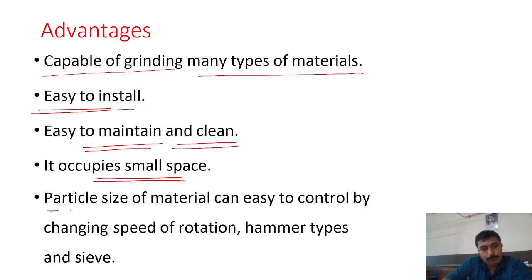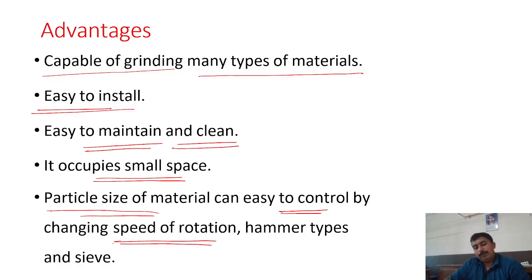And the particle size of the product you can control by controlling which parameter? By controlling the speed of rotation, as there is a provision to adjust the speed. According to the size of product required, you can select the speed of rotation of the hammers. Later on, by selecting the proper type of hammer. As we discussed earlier, hammers are available in bar shape or stirrup type designs, either rigid or swing type. So by selecting the proper hammer type, you can control the particle size, as well as, most important, by selecting the proper sieve.